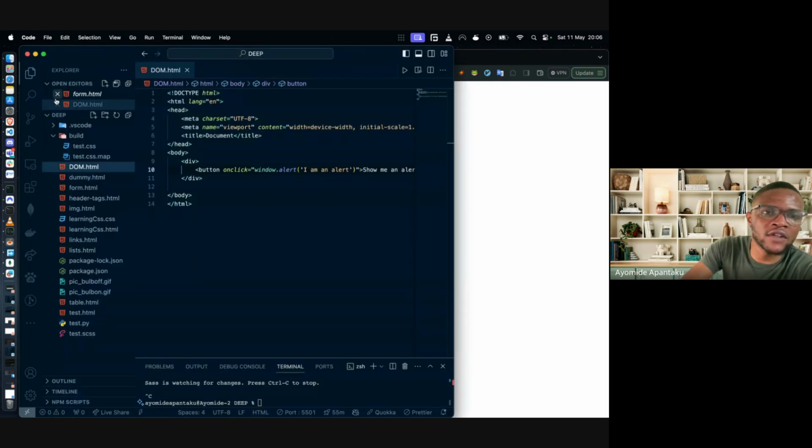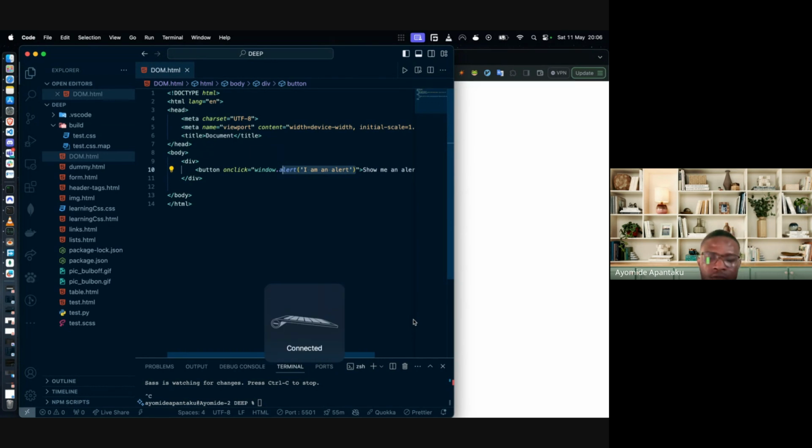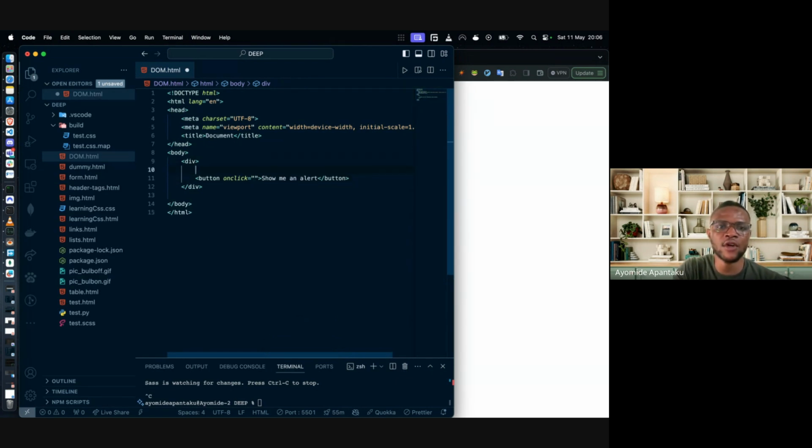And we also have a ton of other events. Okay, my keyboard has gone off. I might need to switch this. So let's say, for example, we want to make a modification to our inner HTML.